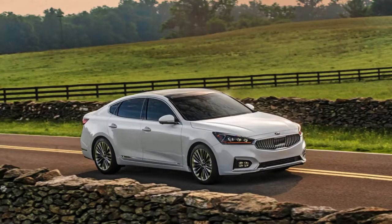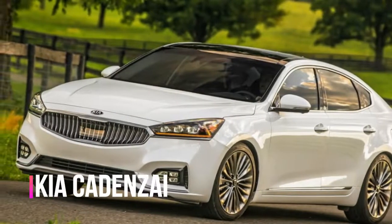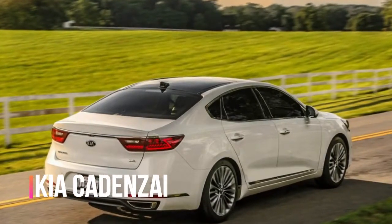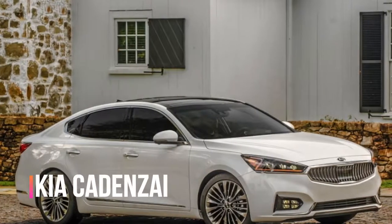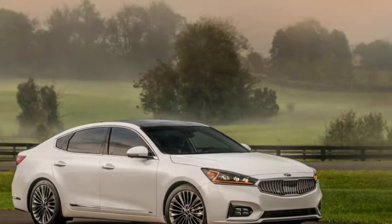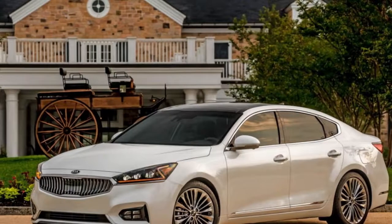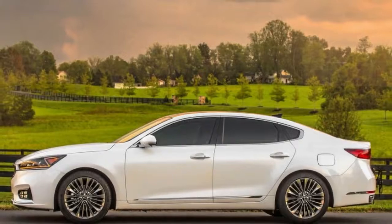What's new for 2018? LED interior lighting and a panoramic sunroof join the luxury bundle on the base Cadenza Premium trim. Other than that, the cabin remains as roomy, comfortable, and well-equipped as last year's model. Interior space comparisons: Front-seat passenger space in the Cadenza is among the best in the class, and the rear quarters should still be comfortable for two adults.